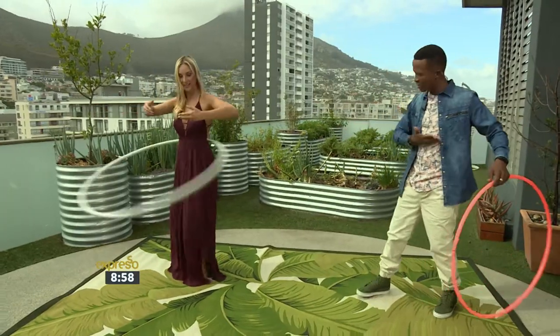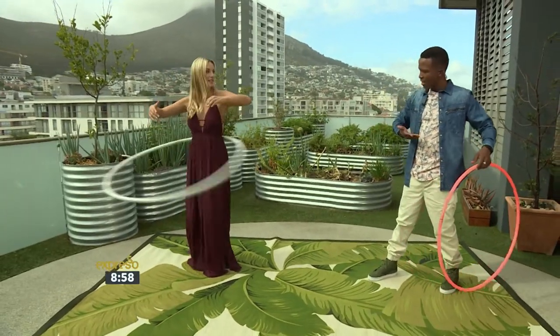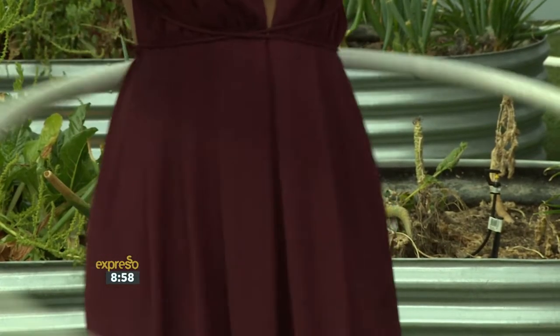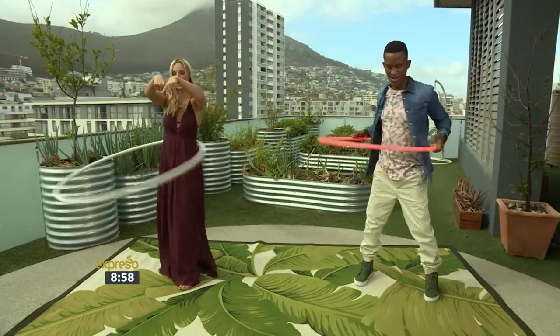Where's the best place for it to sit? Well, you've got 20 seconds left. It's where your belly button is. Where it sits. And you can put one leg forward. And then it helps having your legs together. So put the one leg forward.